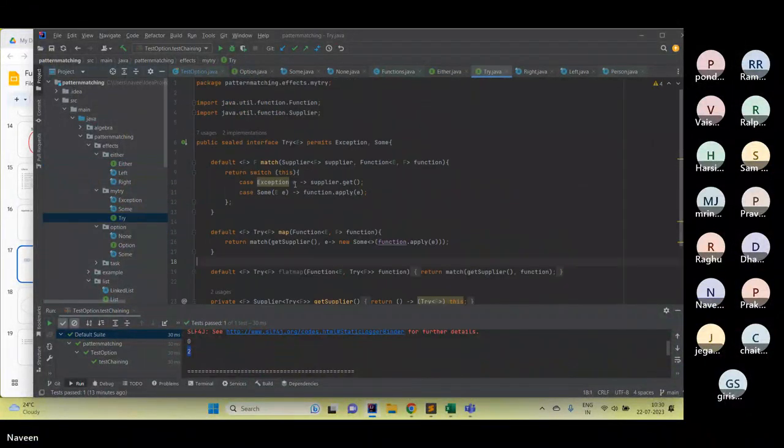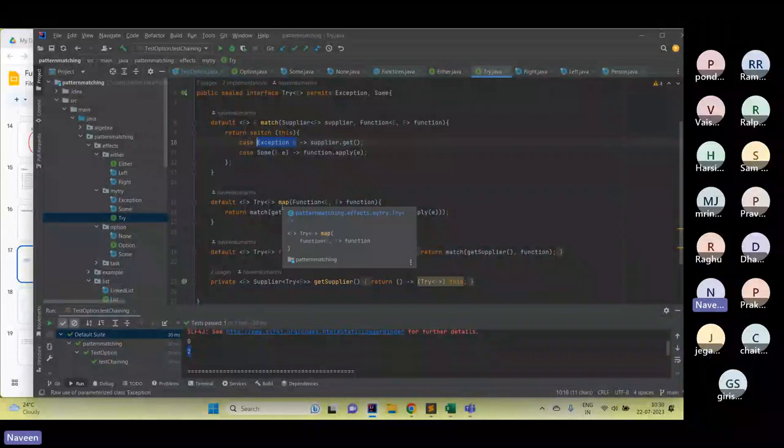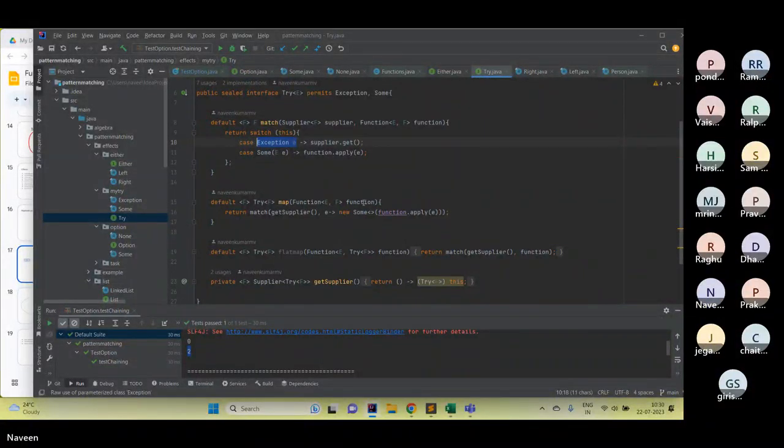Okay. Thanks. Try is a similar concept where the left is equivalent to an exception. So you can map over a Try where it will process only the Success part if it was present, and it will ignore the exceptions. So Either and Try are mechanisms to deal with exceptions or possible errors. They are two different effects to handle similar problems.